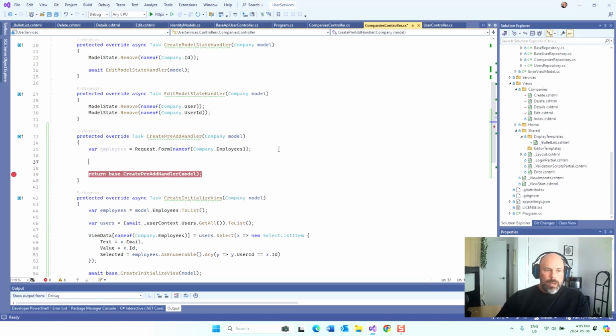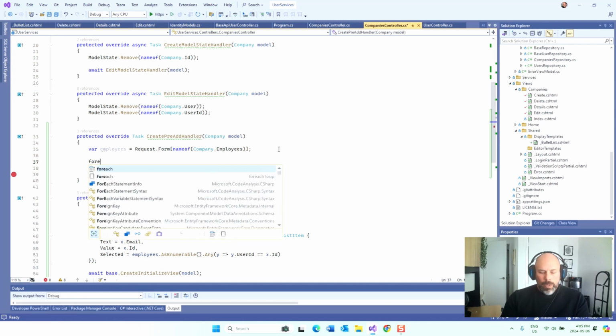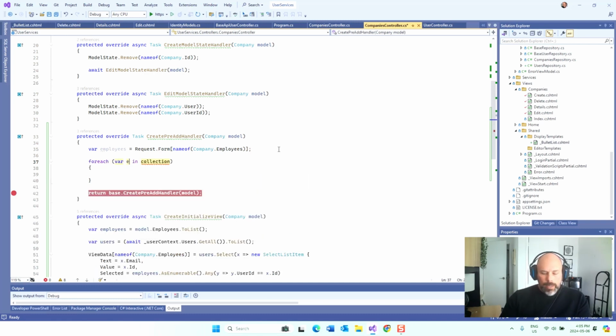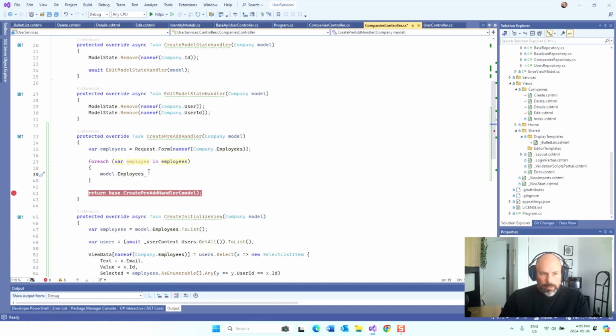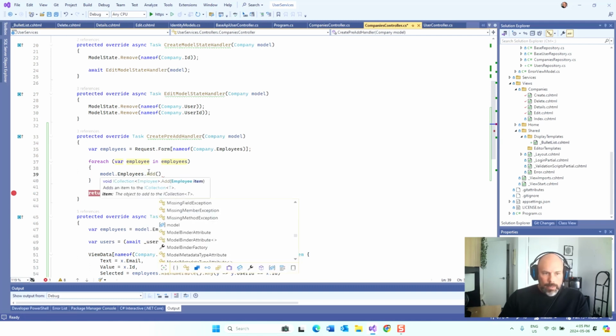Okay, so now that we have our list of employees coming in, what we can actually do here is iterate over that list of employees and inject them into our company employees. So to do that, we can take model.employees, and inside of this, we can iterate over the list of employees.